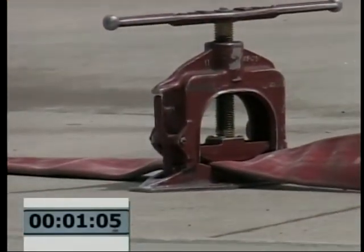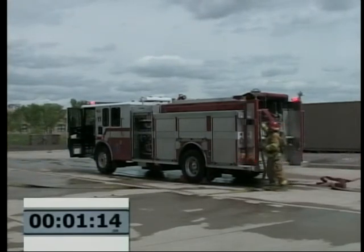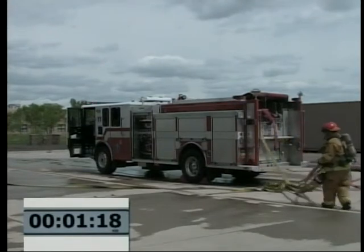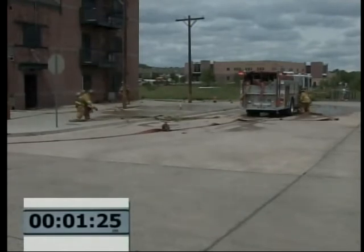Water! Water's coming! Good communication, calls for water. Hydrant firefighter is turning that on at this time. Inch and 3/4 being laid out in a way to minimize kinks.